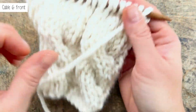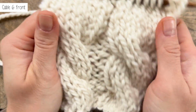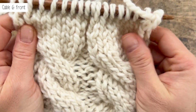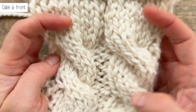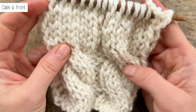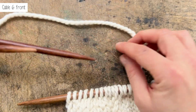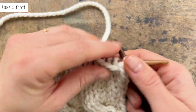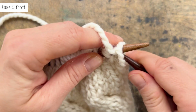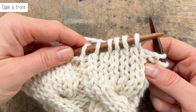The 6 means that it is a 6 stitch wide cable, and with these kind of cables you will be holding half of the stitches on a cable needle when doing the cable itself. So here let's make this cable 6 front, and first what you need is an additional needle. It can be a special cable needle or just a double pointed needle.